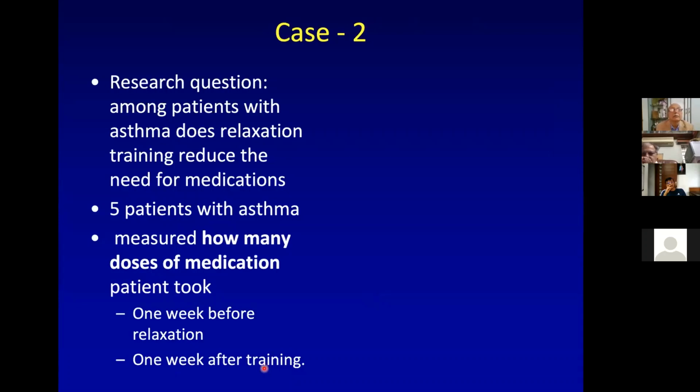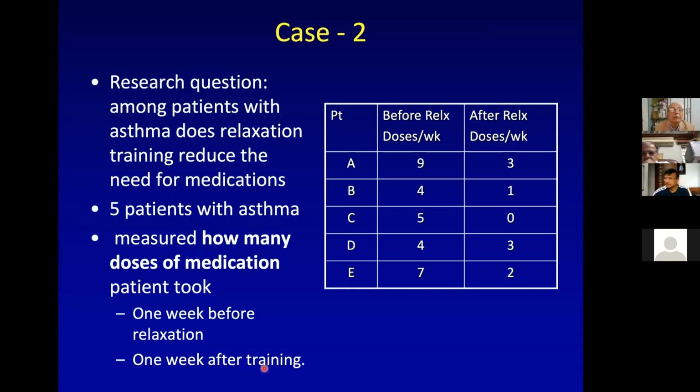These are not 2 different groups. One group, okay, and we found out how many times you took your medications last week, right? Out of 7 days, how many times? Okay, and then here is training. Now you continue with the medications, come back a week later. So here it is, and to keep it easy for us to understand, I've just made 5 patients here. So before the relaxation exercise, 9, 4, 5, 4, 7, etc. Right? More than once a day, roughly once a day, less than once a day.